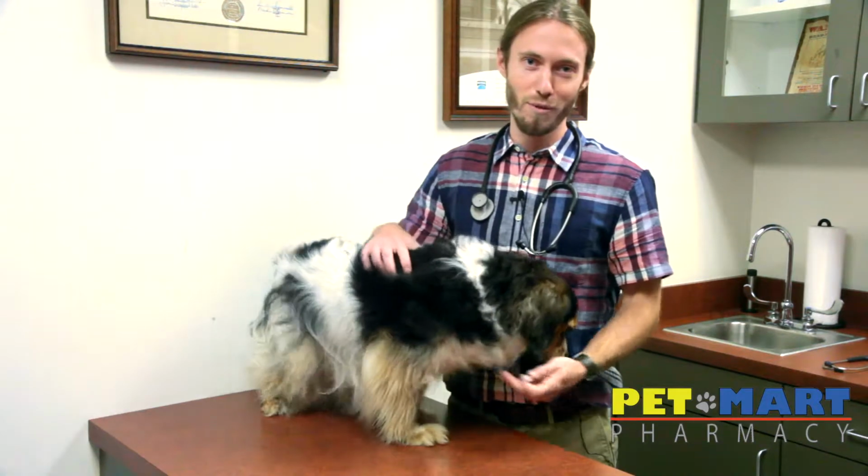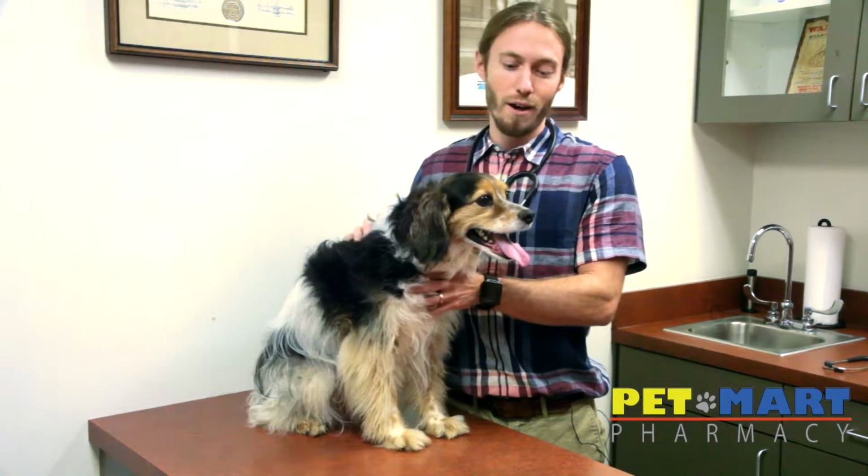So these medicines are going to prevent typically for 1 month. They can be anywhere from just a flea preventative to a flea and tick to a flea, tick, heartworm, and intestinal worm preventative.